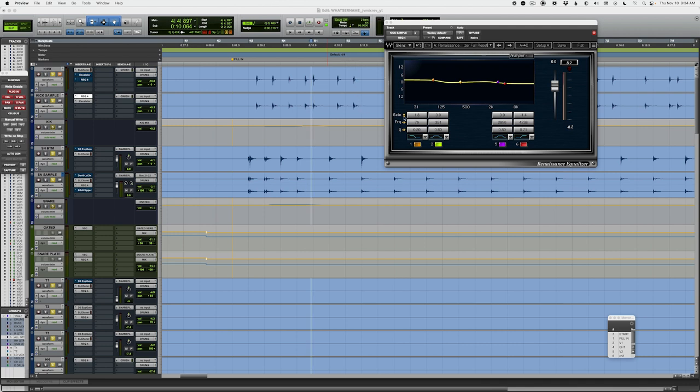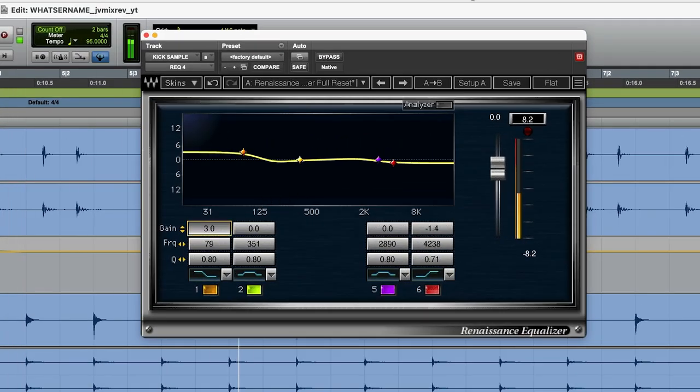I'll just check: do I have too much of that low end sub rumble? Is there not enough? And I'll adjust accordingly. Often it just looks like — let's say I'm referencing against another record and I think my kick doesn't punch enough — I'll just bring up my low end kick EQ and boost more until I get that low end punch in the same ballpark. I'm really paying no attention to what those specific frequencies are or whether there's an overlap between bass and kick. I just listen and do it. Those low end sub frequencies are the most unpredictable when you take the mix outside of the studio.